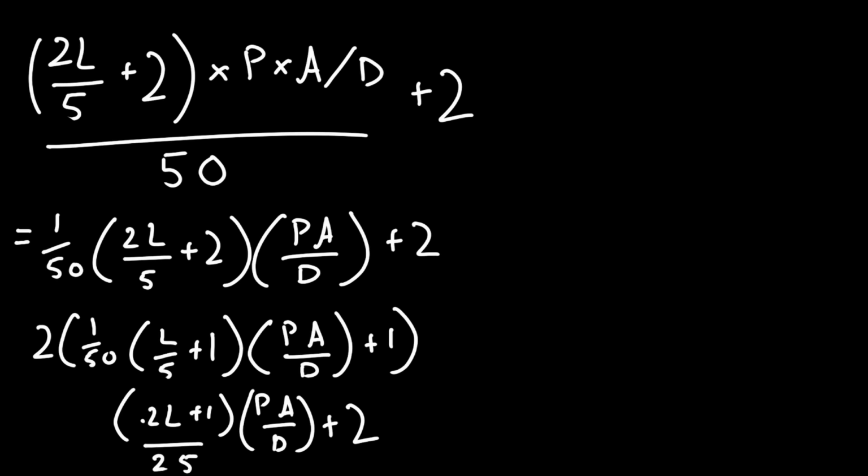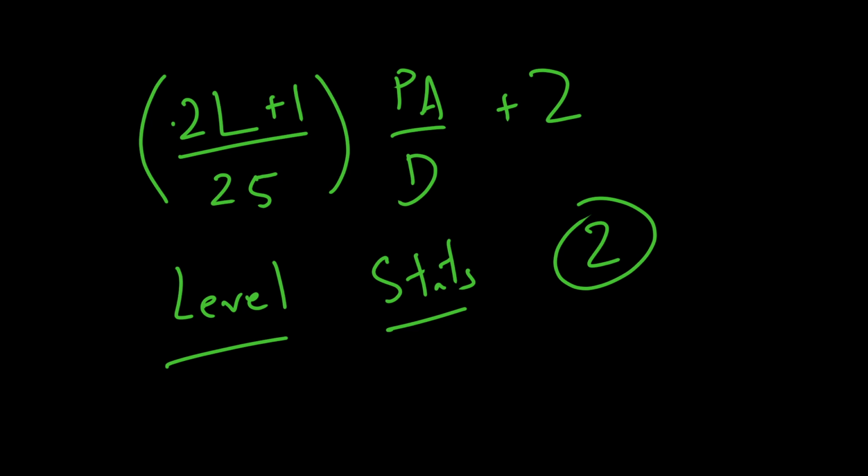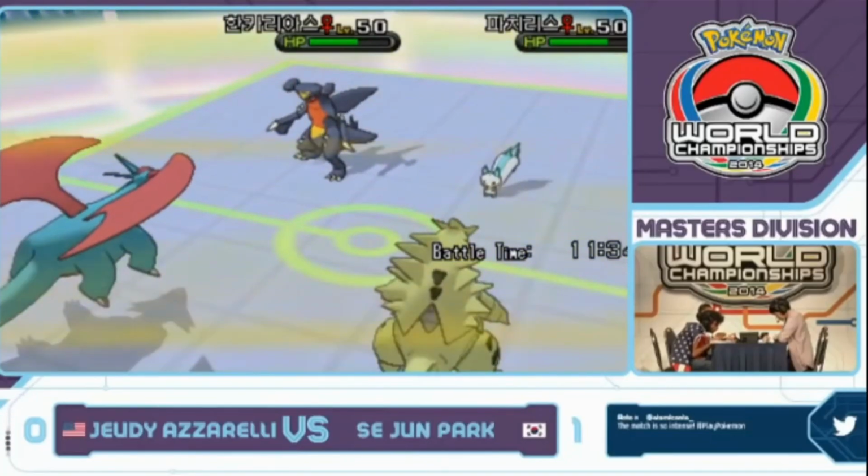When I want to break down why these numbers are here in the formula, I ask myself, what is the purpose of the equation? It's designed to calculate the damage, so what are the possibilities? What are the things I want to avoid? I'm going to dissect the formula one part at a time. There's this part with the level, the next part with the stats, and then there's the 2 all the way in the end. I'm going to approach the 2 first.